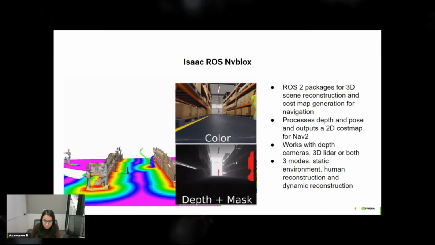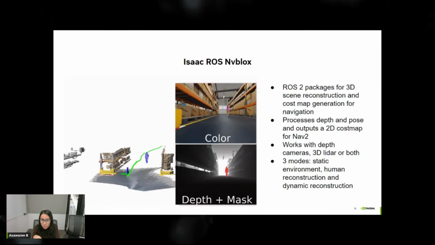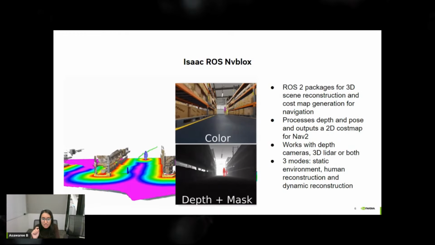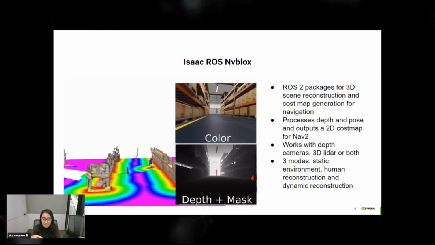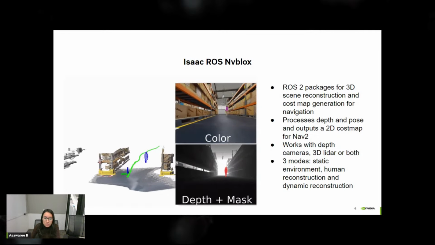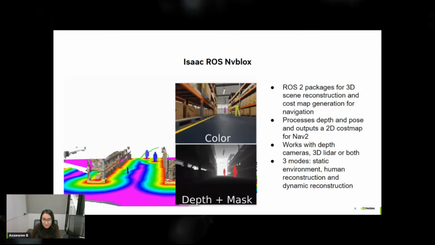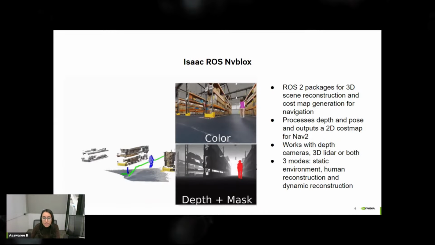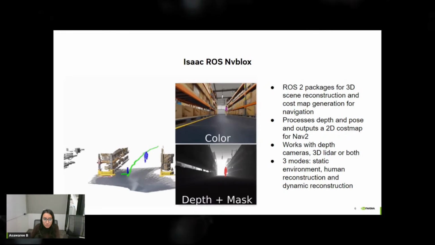Again, if you look at the left of the GIF here, these colored zones that show up, they'll show up in a minute, that is a cost map. Each color here represents the occupancy status of that location, or how close it is to an obstacle. So Nvblox can be used to generate a cost map like this, and this cost map is used to plan a robot's path during navigation. So that's how it all ties in together.